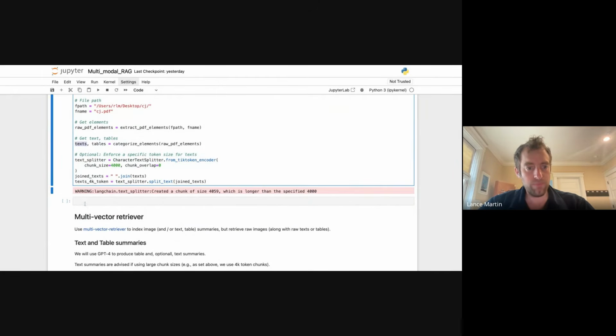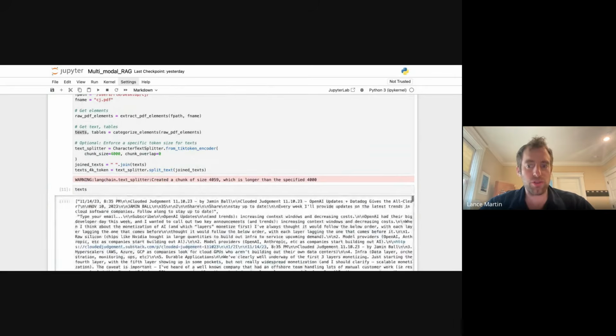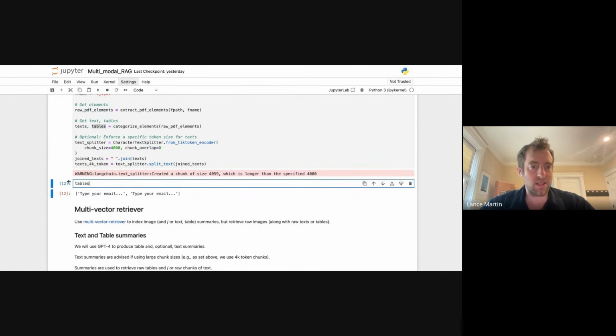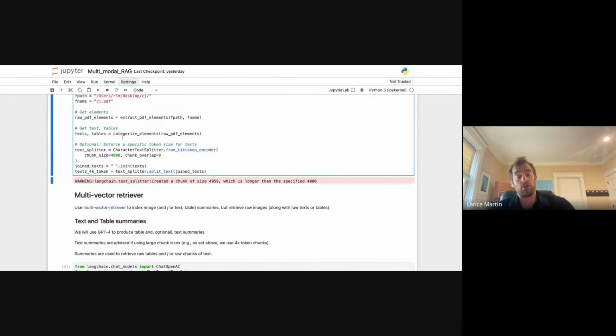But basically, the text chunks I get back, this is what you're used to seeing, right? A whole bunch of text. I think this particular block doesn't have any tables, so this will be empty. So okay, it's basically empty. But this does work really well for documents with tables as well. So that's what's going on at the document processing stage.